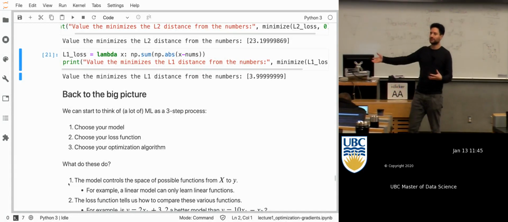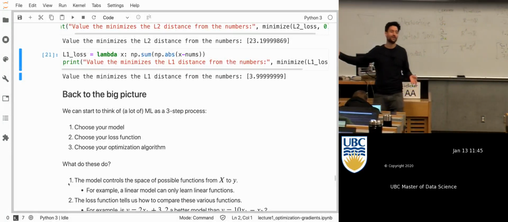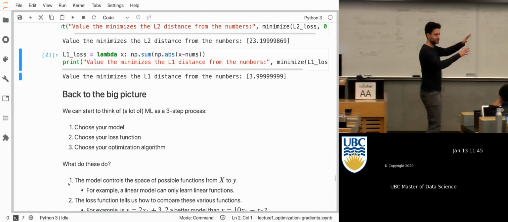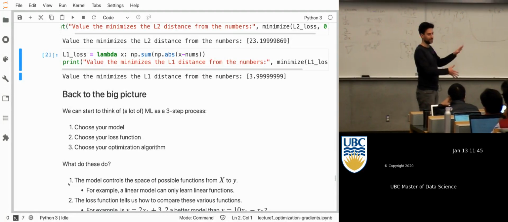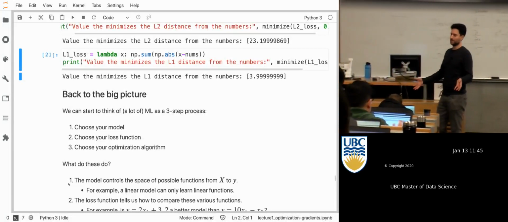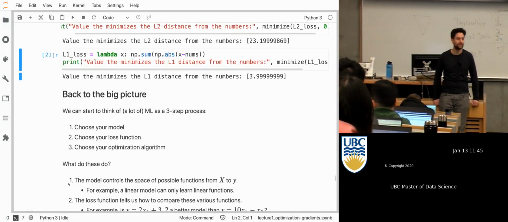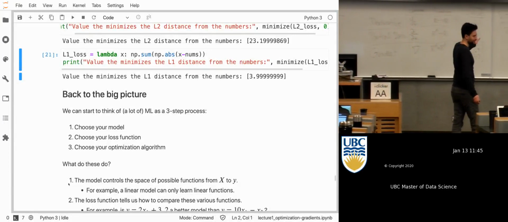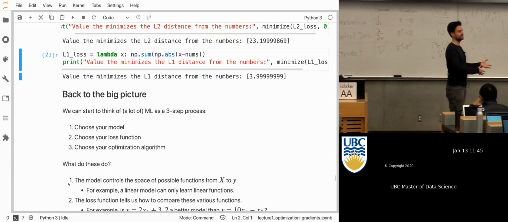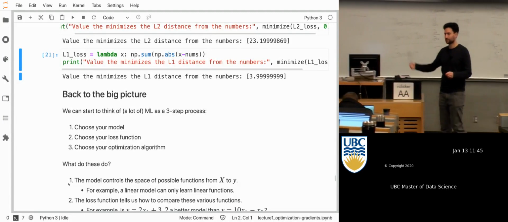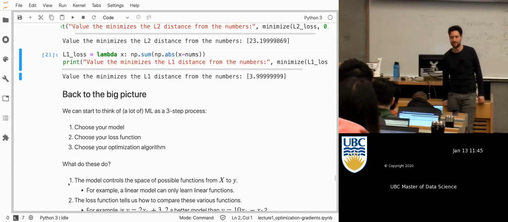Then the second step is, okay, I've picked my model. I'm only looking for linear relationships, or maybe nonlinear, depending on what you chose. Now the loss function says, I've committed to fitting linear functions, which ones are better than others, given my data set? That's where the loss function comes in. It's a measure of how bad a particular line is. And once you have that measure, you go to step 3, which is to minimize that loss function. That's going to be my training, right? My dot fit is going to be that optimization step.